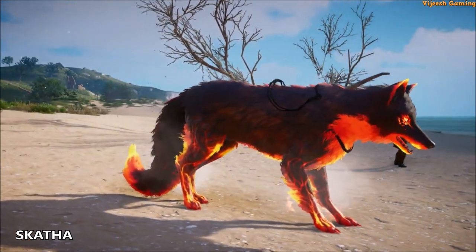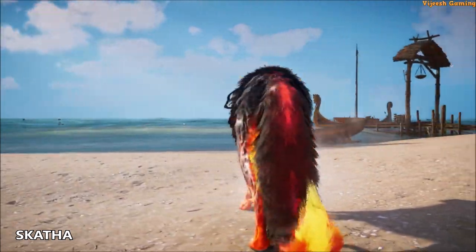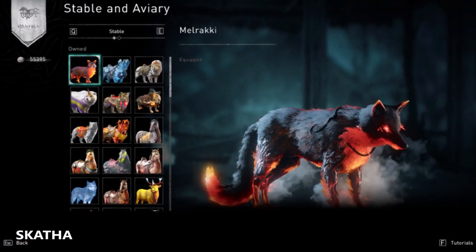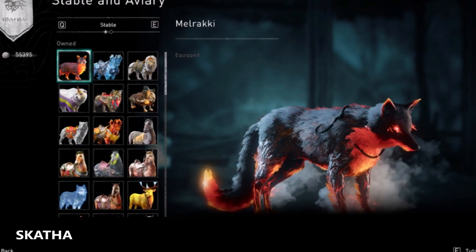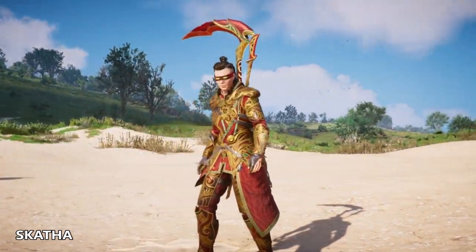Up next is a new mount, looking almost like a fiery kitsune, but one big difference between kitsune and this one. Yeah, this one only has one tail instead of three. The name of the beast is Melaraki. In Old Norse, that actually means Arctic fox or white fox. Definitely that doesn't look white or Arctic by any means, but whatever.